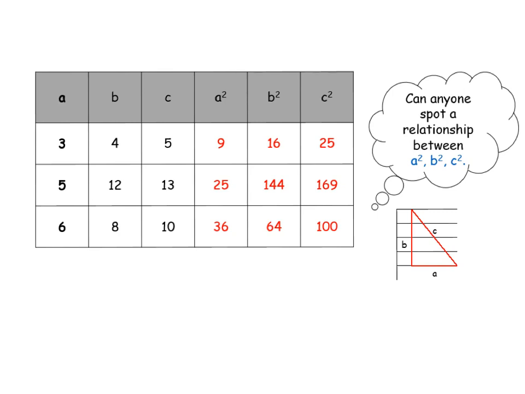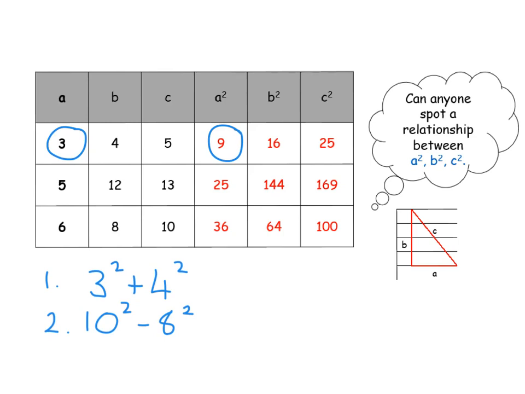In the lead up to this in class, I would quite often get you to do sums like 3 squared plus 4 squared, or sums like 10 squared take away 8 squared. And that would have been in your starters for a couple of days leading up to Pythagoras to try and lead you into this as well. Hopefully, if you look at it, the connection is, if you do A, you square it and you get 9. If you do B, you square it and you get 16. If you then add these two together, so if you do 9 plus 16, you get 25.